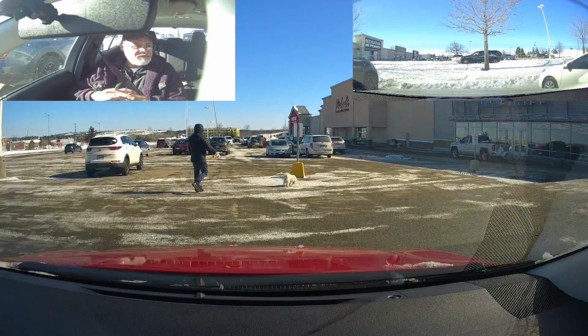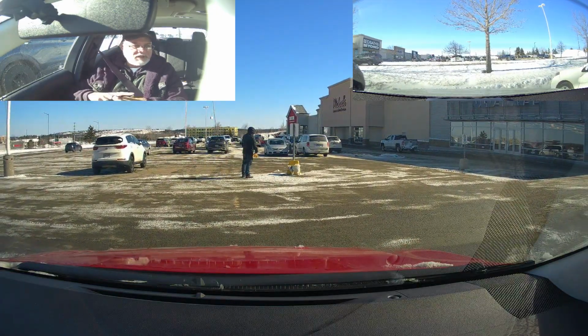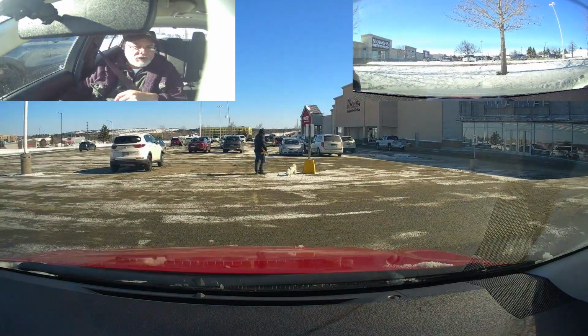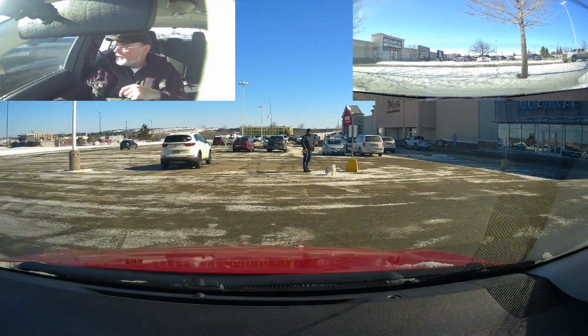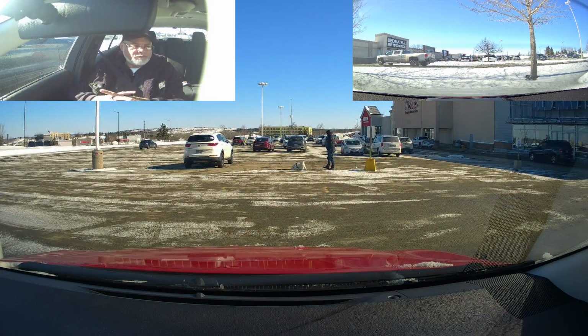You got her. I feel like I'm cooking. Just turn it to the right a little bit. Yeah, just to swing your nose, kind of look at the parking lot or the cars beside you too. When you're straight with the cars, then you know you're going to be straight.